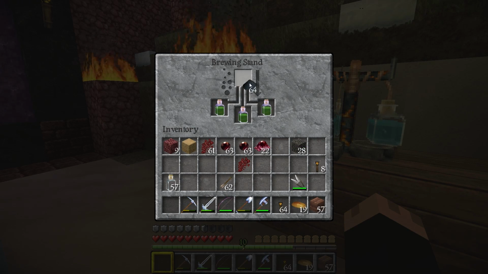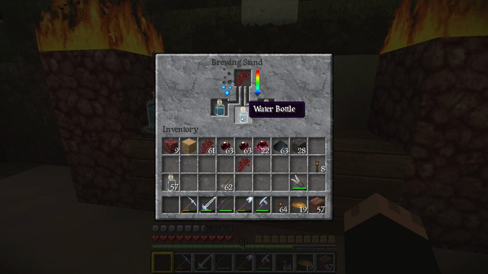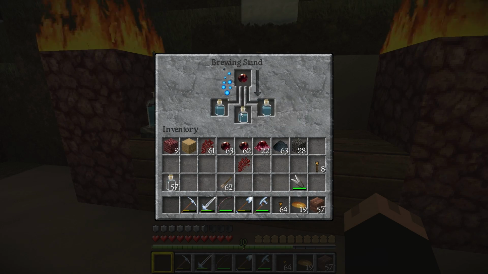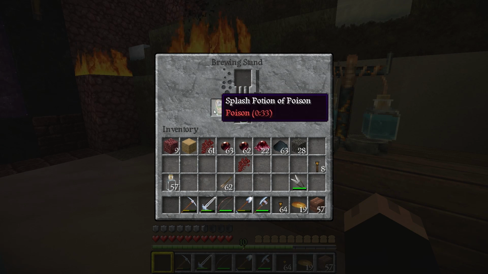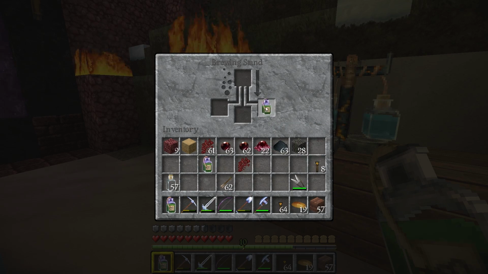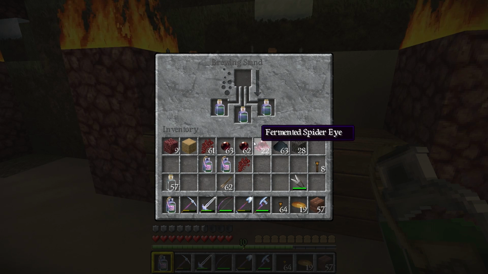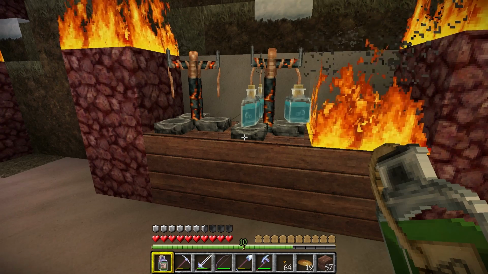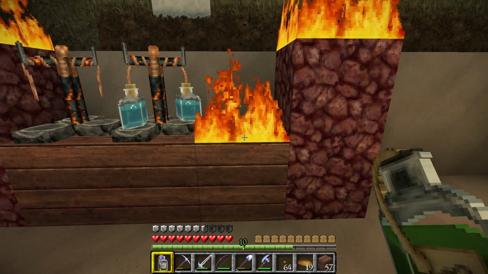And I want to make those into splash potions. Now these ones are a bit behind the curve now. Okay, that's an awkward potion. Add my spider eye, and that will then become poison. Splash potion of poison. See, they go in the little wick. So those are now poison. Now if I add fermented spider eye, they should become potions of harm. Oh yeah, wood burns. Maybe making that out of wood wasn't such a good idea.